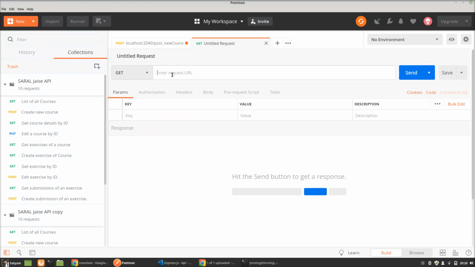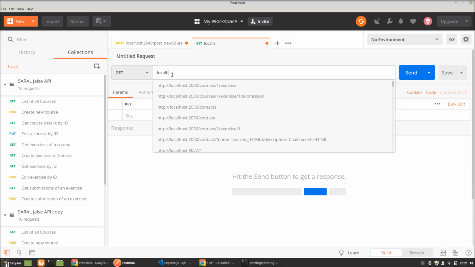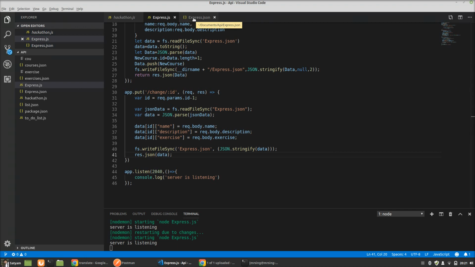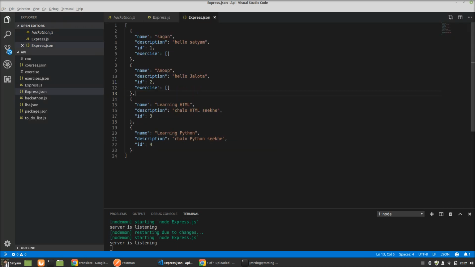I'm going back to Postman app, and here I'm choosing localhost as my host, and my port is 2040. After that I'm choosing my endpoint, and if I want to change that object whose ID is 2.